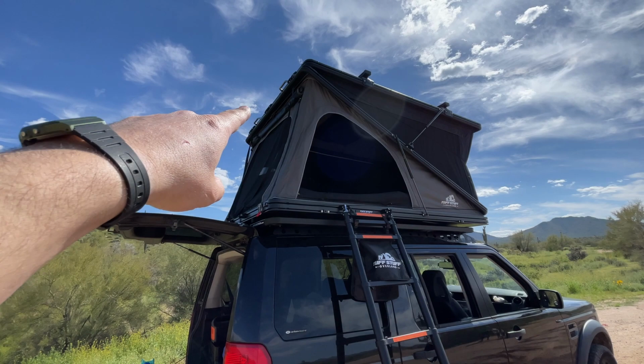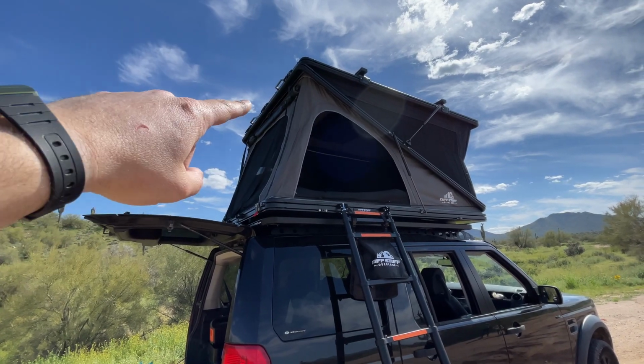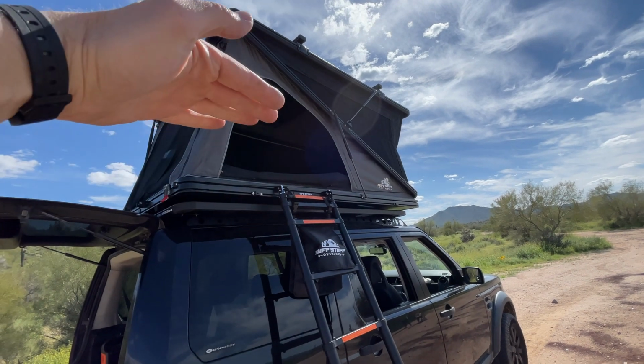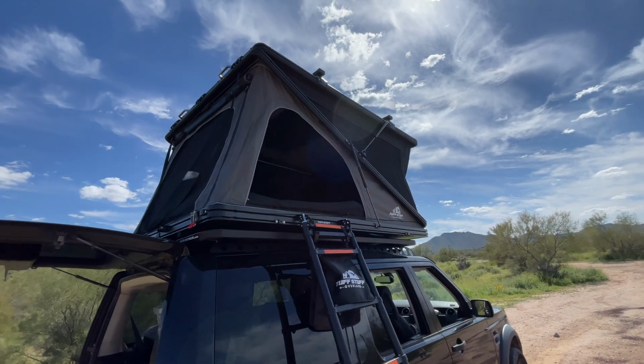It is fully set up right now with the exception of just a couple things. There is a rain fly or like an awning that comes out over the back. And then there's also some rain flies you can attach to the side to come out over the side entrances.